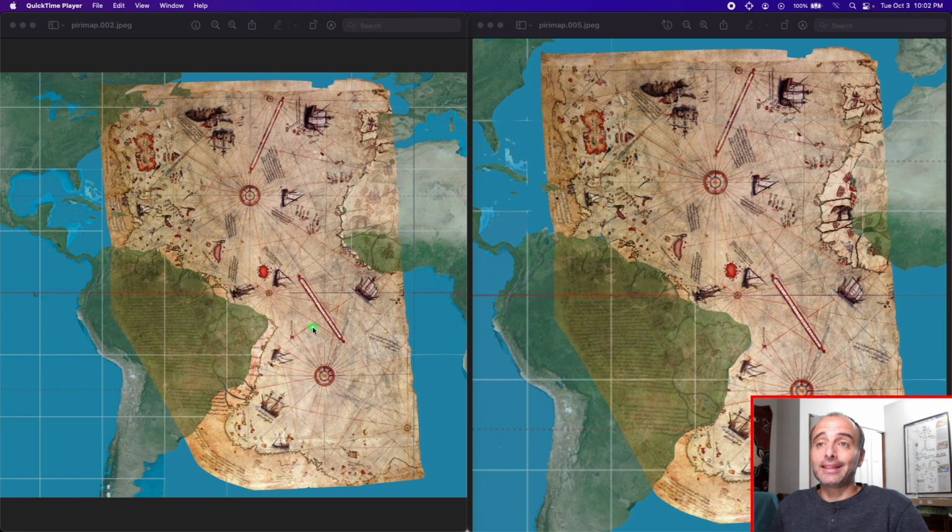Okay, I don't want to take anything away from Piri Reis. Given the times, this is a pretty damn good map. Remember, this map was made in 1513. That's like 20 years or so after Columbus discovered the New World. So to get such a good map in 20 years is impressive. But to claim that it's beyond the technology of the times, I'm not buying it.